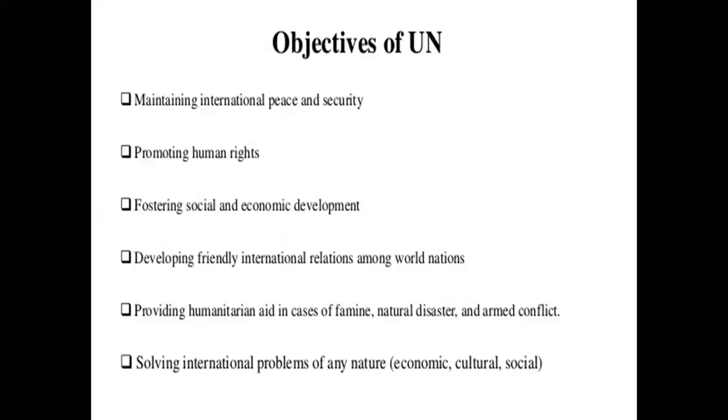If we talk about objectives or aims of the UN: maintaining international peace and security, promoting human rights, fostering social and economic development, developing friendly international relations among world nations, providing humanitarian aid in case of famine, natural disaster and armed conflict, solving international problems of any nature, economic, cultural, social.